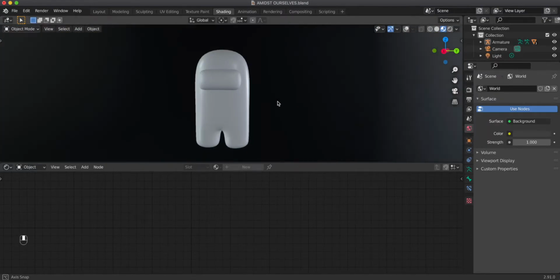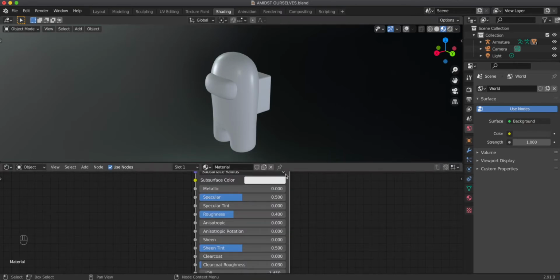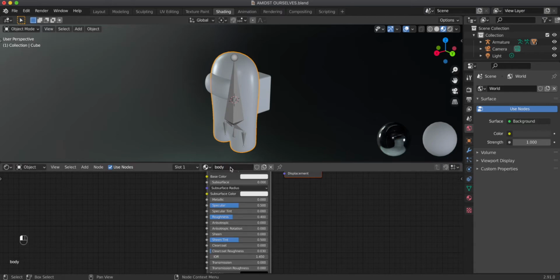So this is like space. First, when you add materials, you should add the most important material first, because when you waste time on details, then afterwards you don't have the result you want. You may have it, but I think it's safer to add the most important material first. So the body is the body, or actually the body. We need a definite article here. That's what I was taught in school.